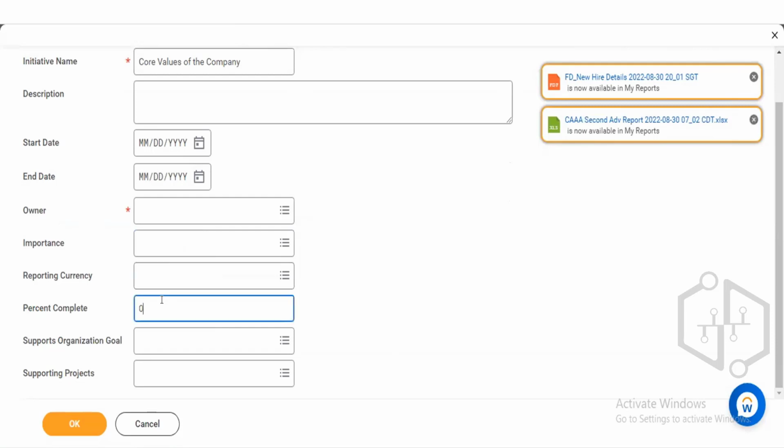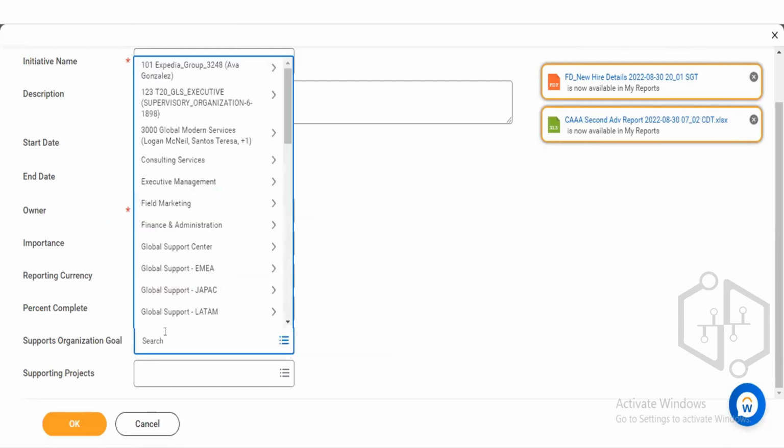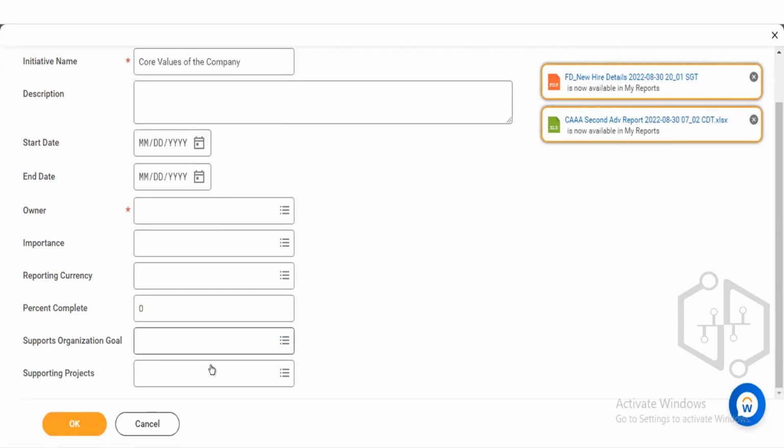Percent complete: you have to keep it as 0 for now. And talking about supports organization goals, which other organizations you want to support this one, you can just add it. And if there is any supporting project related to this initiative.